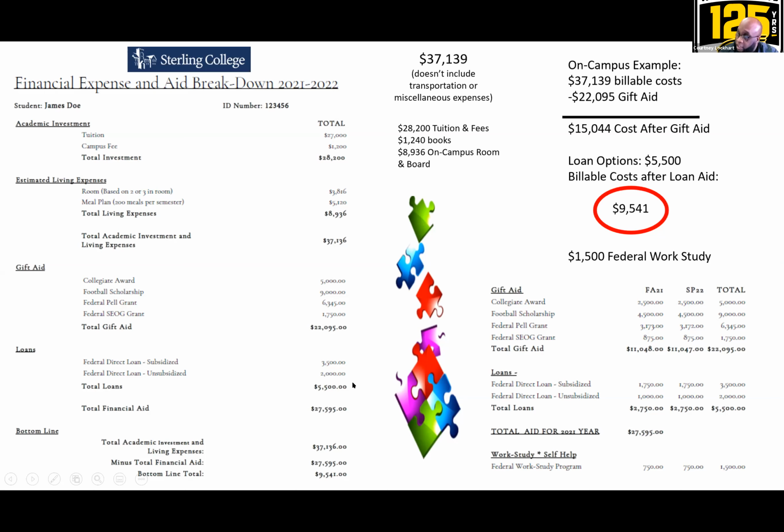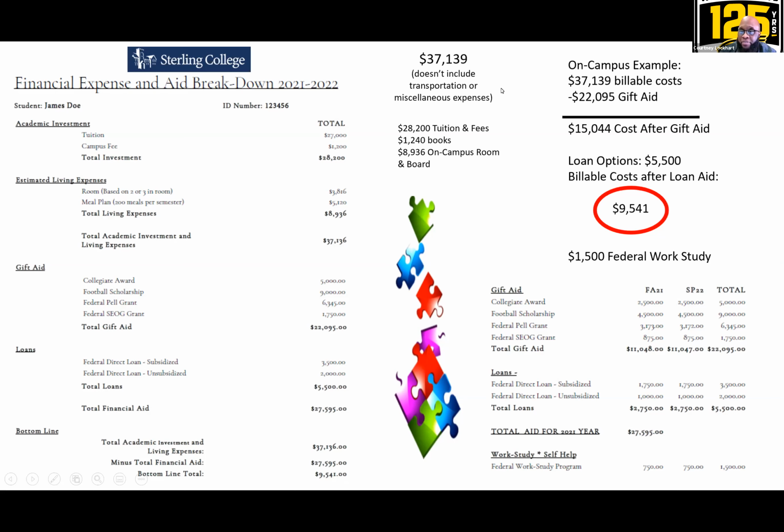And so we really push scholarships and family commitment when we go out to our various locations to do presentations and things like that. So students can understand, you're offered loans, and it's important if it's an investment for you. But if you don't have to borrow loans, rely on those scholarships, rely on that gift aid when they are applicable to your family. And so they give some good bottom line costs with expenses, minus the amount of financial aid, and then what they would be looking at paying out of pocket, which they call the bottom line total. And with this particular one, their cost of attendance does not include transportation and miscellaneous expenses, but it does include books and on-campus room and board.